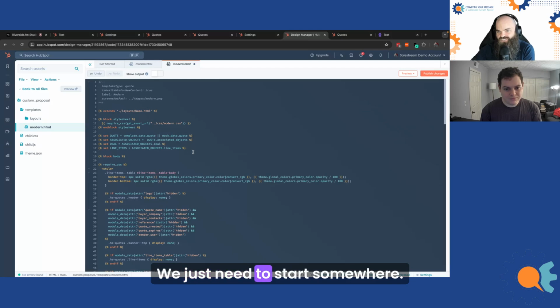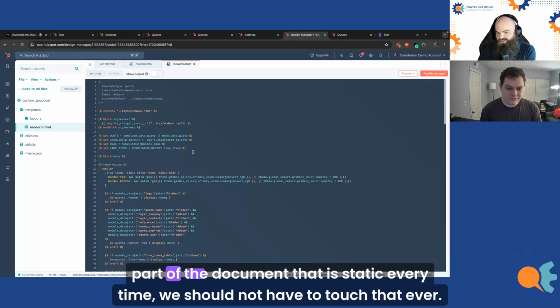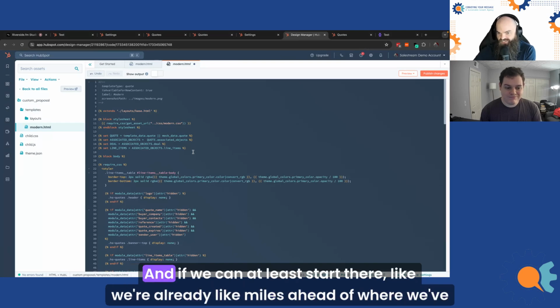We just need to start somewhere. So even if it's one property and then we get to 10 properties, we can show that any part of the document that is static every time, we should not have to touch that ever. And if we can at least start there, we're already miles ahead of where we've been.